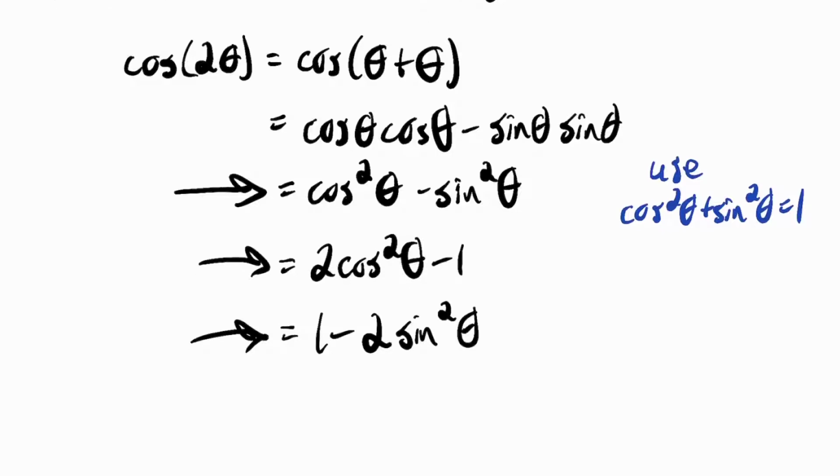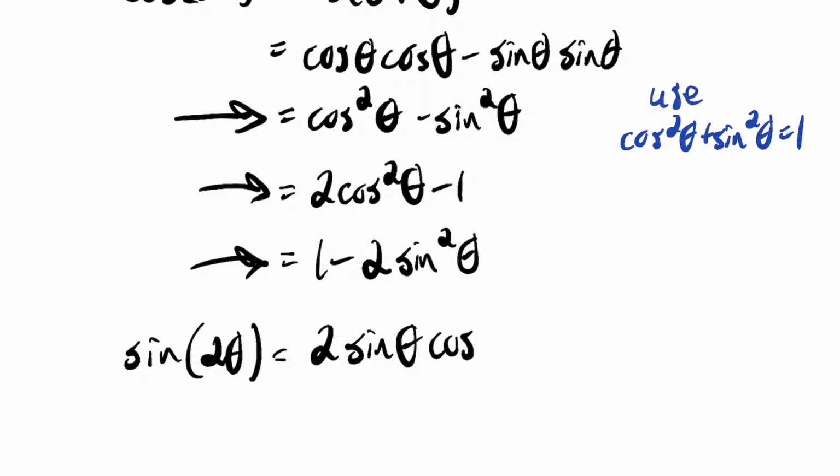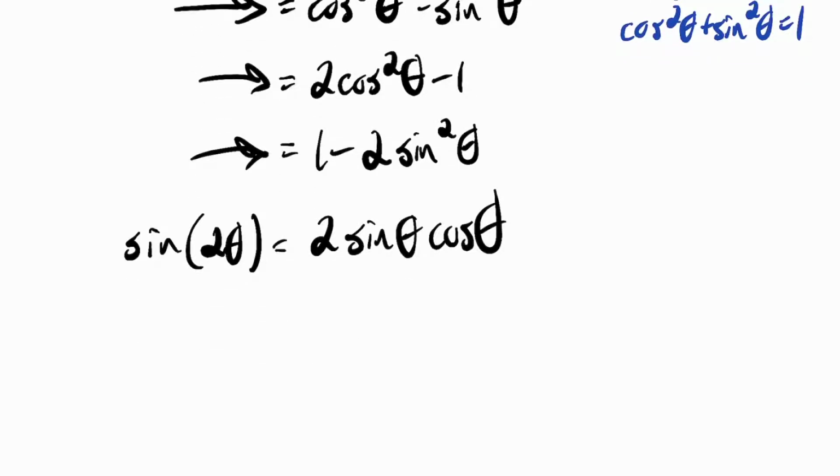So let's go look at sine. What's the double angle formula for sine? So sine of 2 theta is 2 sine theta cosine theta. There's only one. There's not multiple versions of this one. So this shows up in later courses, Cal 1 and Cal 2. So for the exams in this course, you don't need to memorize these. You'll be able to use a formula sheet. But for Cal 1 and Cal 2, you should assume you're going to need to know them, that you'll be expected to know them.